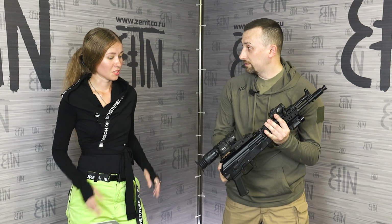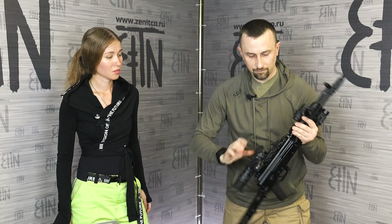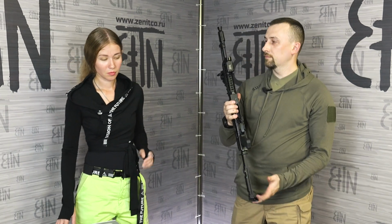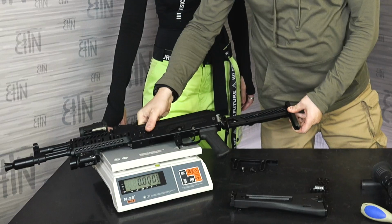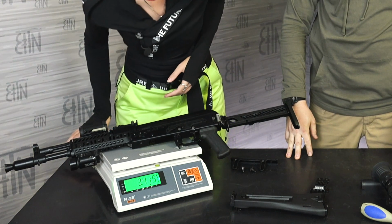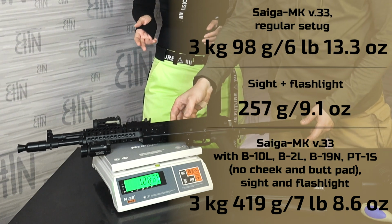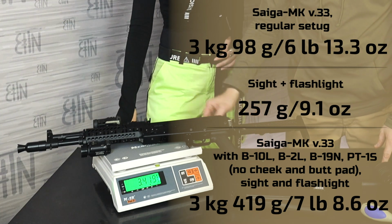I propose to do the final weighing. We will weigh several options. The first option, with the PT1S stock, without a cheek. The most lightweight option. As we've said, we wanted to install a sight and a flashlight. It turns out 3 kilograms, 419 grams. Many users... Now, wait a second, I'm sorry. No, everything's correct. All the same 419 grams.